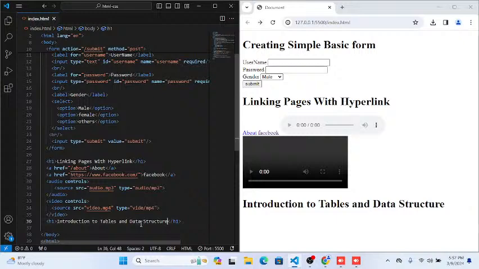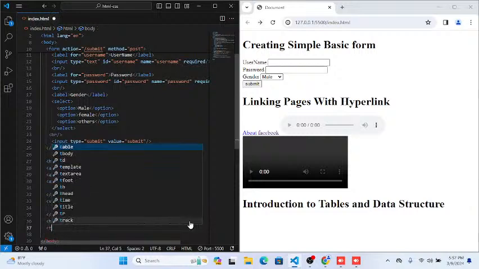So in web development, tables are used to organize and display data in a structured format. The fundamental elements involved in creating tables are the table tag, then the tr tag, then the th tag. I will explain what the use of all these tags is. Let me explain one by one.